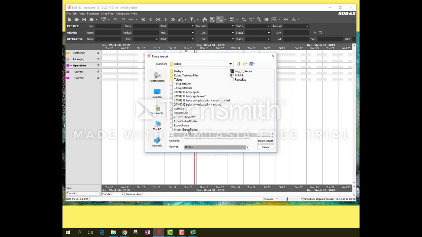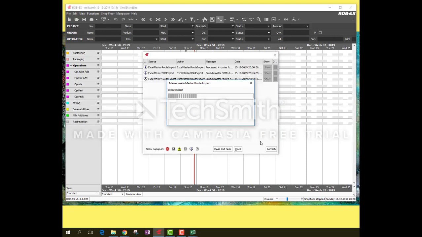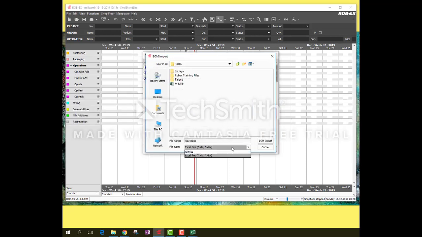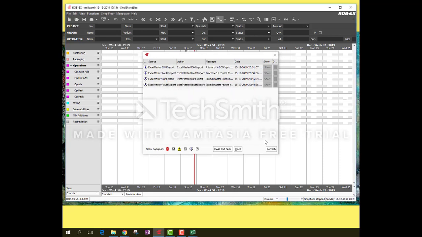So we have to choose the route X, this one that we just updated, and we'll choose BOM export, and we already see all the routes, all the resources are being created.